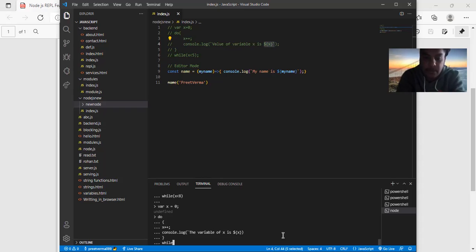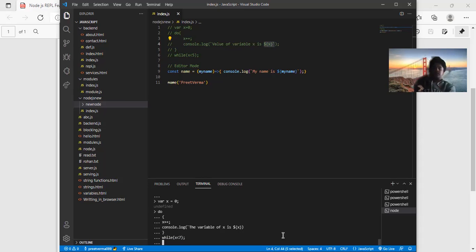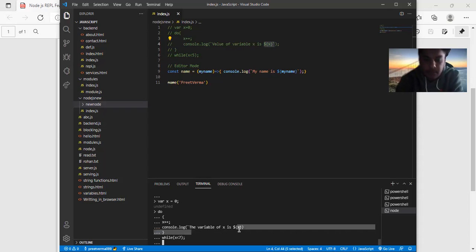Now use the while loop. Now again start, x not greater than 7. Terminate it. Why is it showing an error? Okay, we got that.